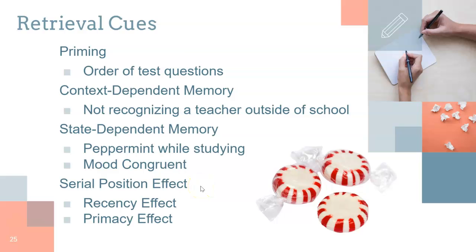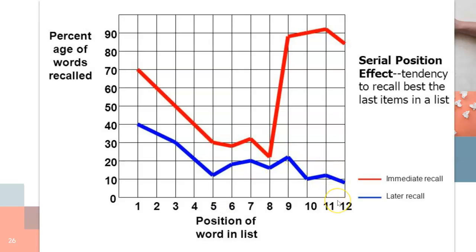You'll also have a serial position effect, which contains the recency and primacy. Serial position means depending on when you learned the information, you're going to remember it in that order. Okay, so recency effect, you will most likely remember the last thing that you studied or went over. Primacy effect, you'll most likely remember the first thing you studied and went over. The whole middle part there is going to be blurry. So we tend to remember recent and we tend to remember first, but then you have this blur in between, right? And we can see that here.